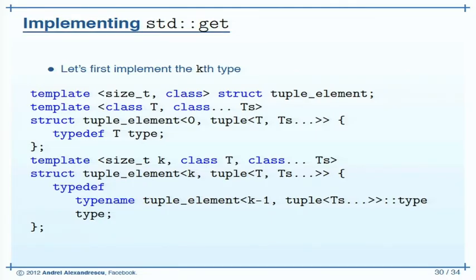So what we got so far is, you give me a tuple, you give me a number, I give you the type of the element at that position in the tuple, right? This is an important building block because this type is the return type of get. This is what I get when I call get. Sorry for the ambiguity there, right? So whenever I call get, I need to say get returns this. Well, this is it.